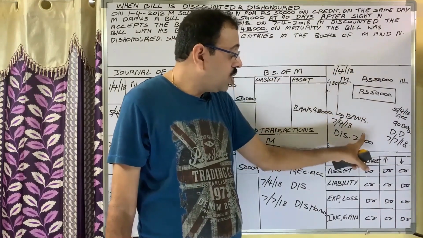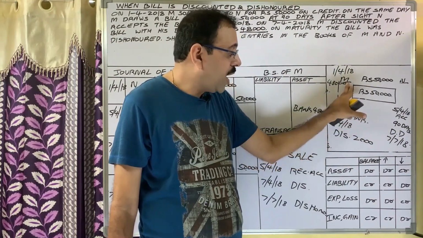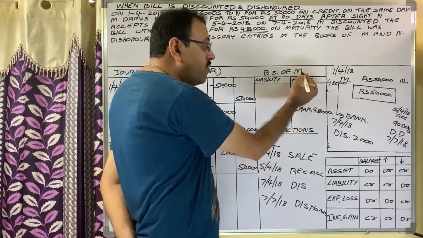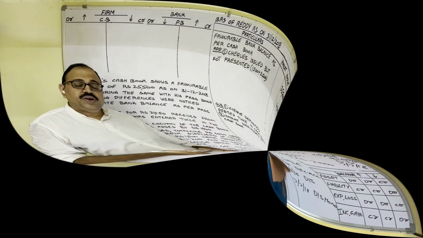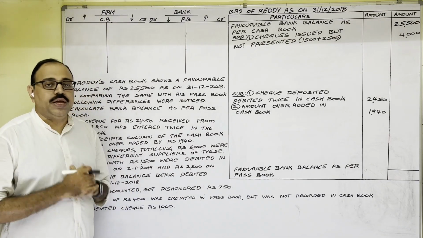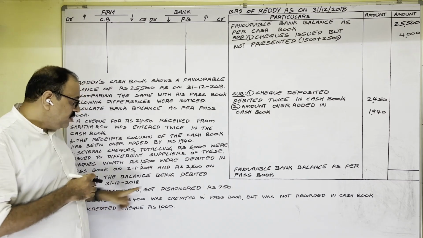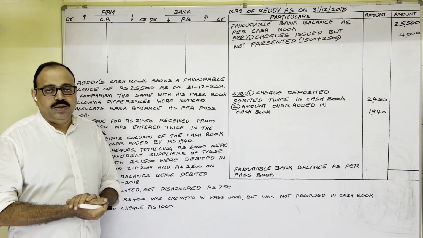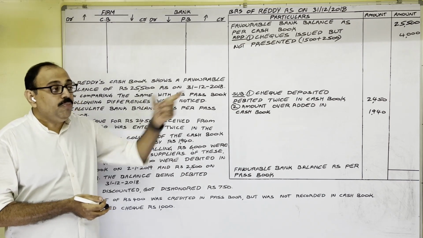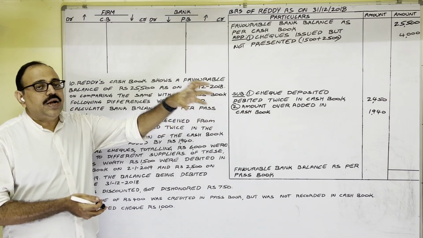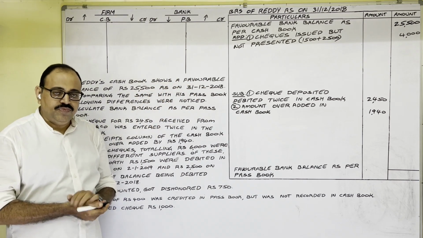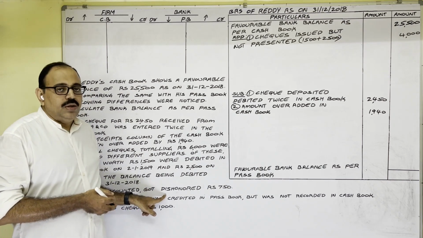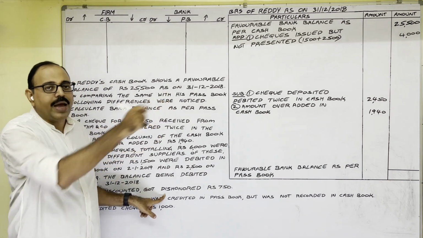As N dishonored the bill, what did the bank do? From M's account they deducted the money. So the bank balance of M is decreasing. For one bill of exchange, we are the drawer. The bill value is 750 rupees. We needed the amount before the due date of the bill, so we sold this bill to the bank. The bank credited that amount 750 in our account. We took that amount, and on the due date of the bill, the drawee should pay the amount to the banker.